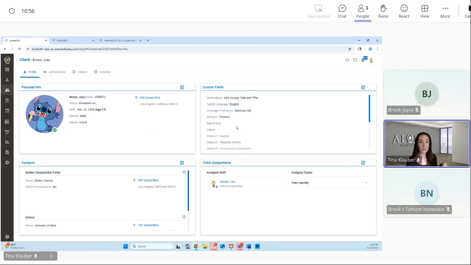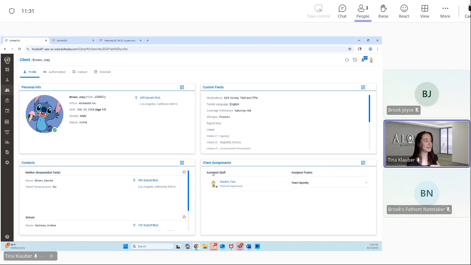You can build this out as you need. Again, reports can be run on this, or you can just see it when you get into their profile. You have a contacts card also. This is going to be any client contacts in relation to your kiddo, family, guardian, school teachers. You can add in any relationship. We do have portal access, which allows that client contact to log in and view their child's schedule. They can also view outstanding balances for that child and make payments towards those balances if you would like them to. We do that through a Stripe integration.